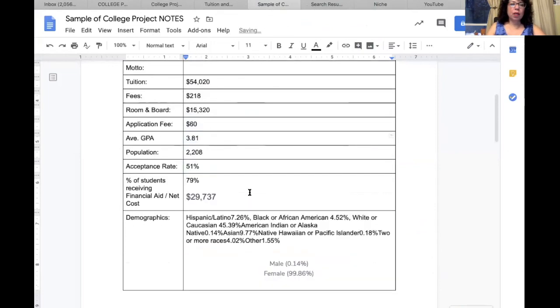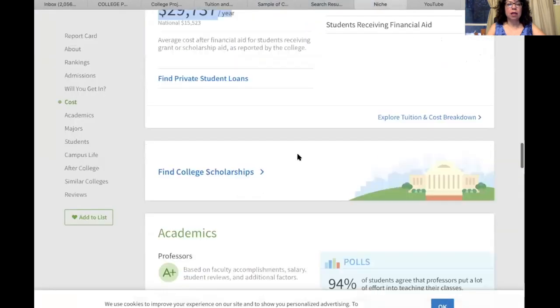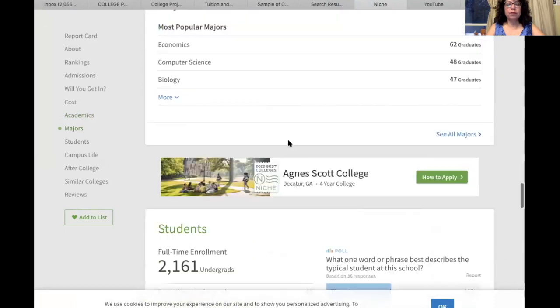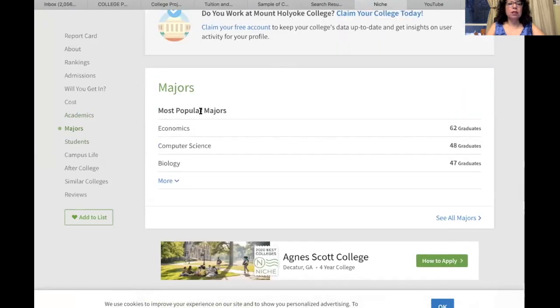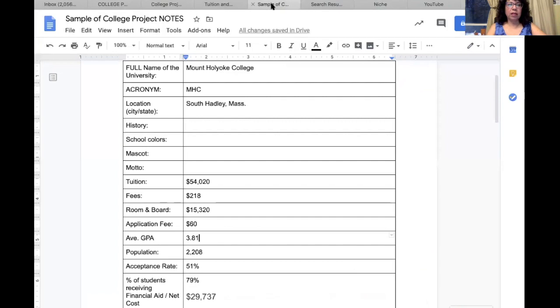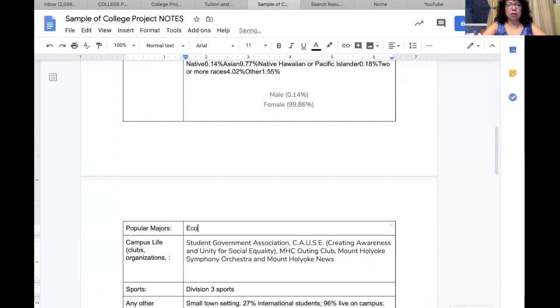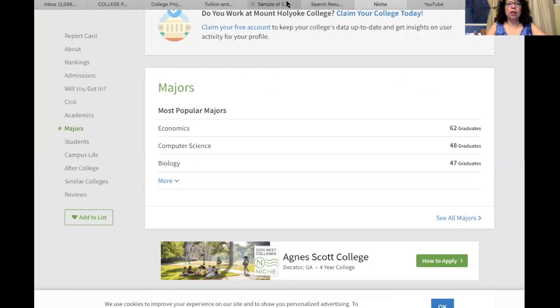All right, so I've got quite a bit of information already, and we can take a look at this. 9 to 1 is the same. Oh, popular majors. This one actually gives the most popular majors, so you can pick the top 3. You can pick the top 5, whatever you want to do. Remember, the more words, the better. Don't pick more than 5, though, because then it just makes it crazy. But remember that the more you have in there, the more words you're writing. So popular majors, oh, there it is. So economics, computer science and biology.